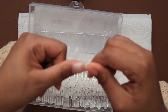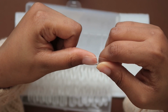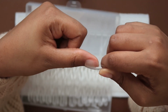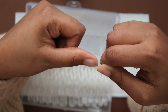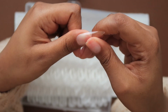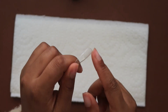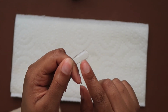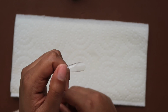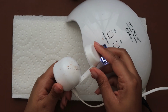Here I'm showing you how to measure them. You do want to make sure that it is from side to side, like it fits like a glove. And if it does not fit, no need to worry. You can go in with a file and just file it down to where it does fit you, because the problem is if it's too big, it will pop off, and if it's too small, it will pop off. So you want to make sure it's the perfect snug fit.